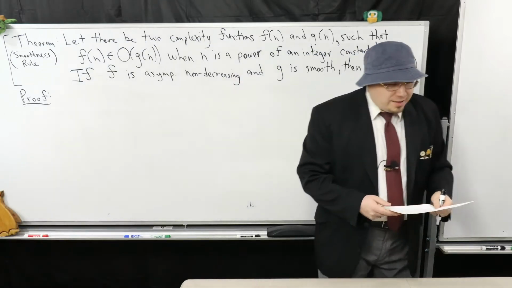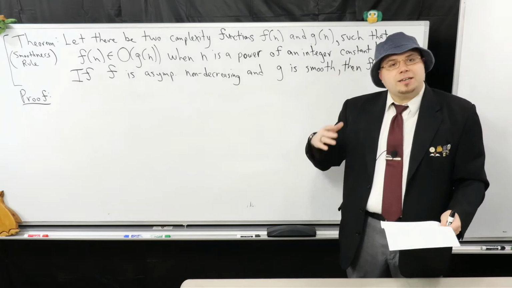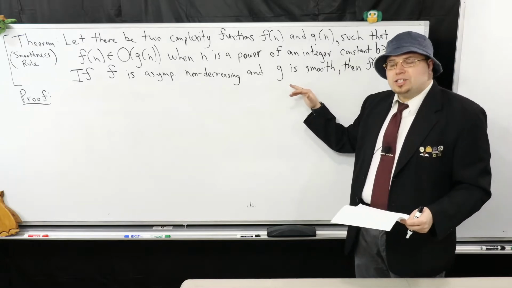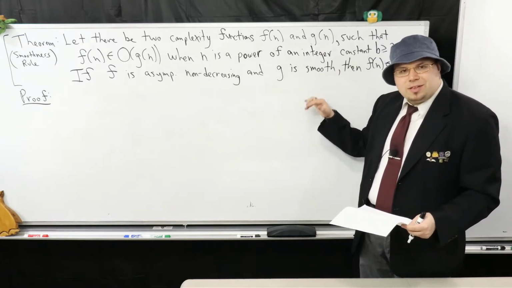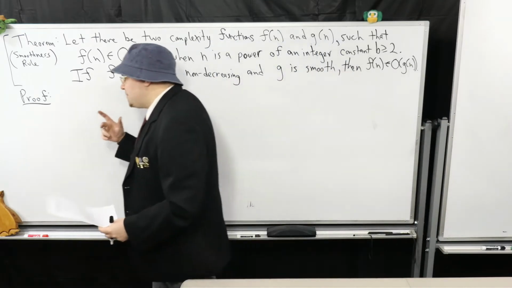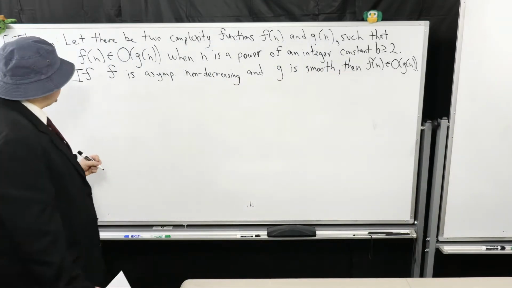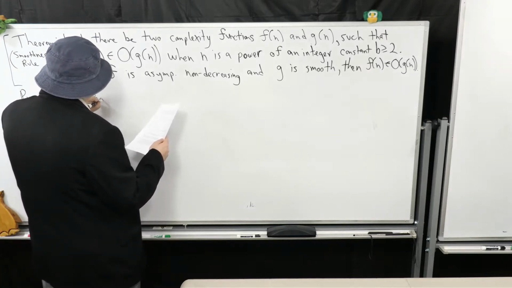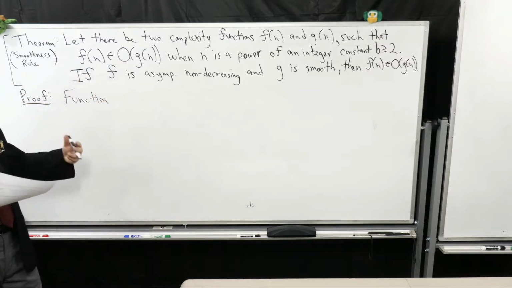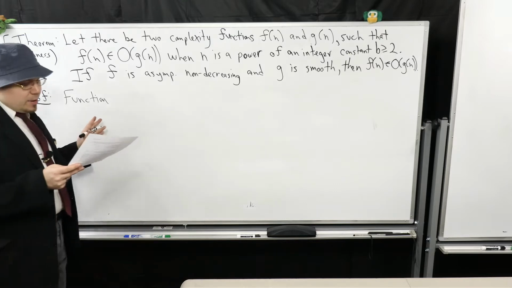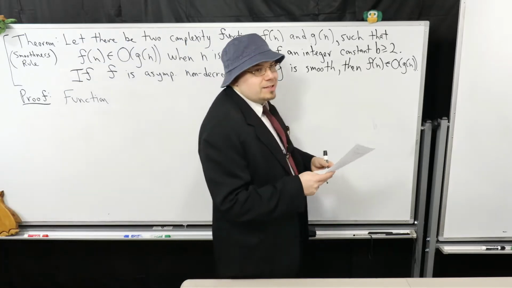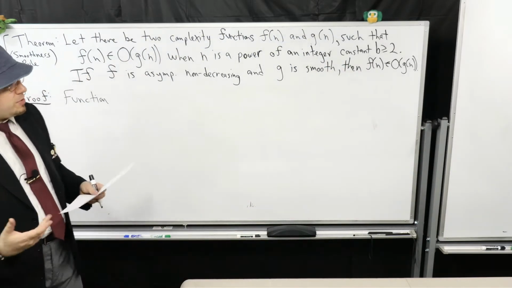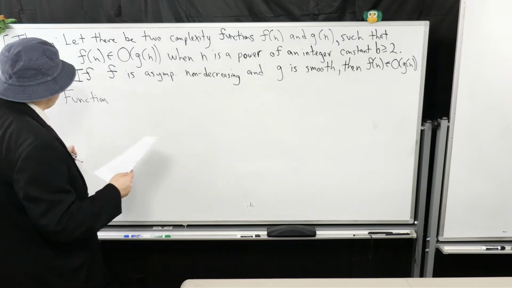This proof uses a property that we proved in another part of my series, where we've shown that all smooth functions are actually what they call b-smooth. This is a vital part of this proof. I'm not going to write it down here, but you'll see it in my proof. First I'm going to outline what I'm going to do. I'm going to invoke some properties of f, and then do some stuff with g, and then put everything together with some inequalities. This might look very familiar if you've seen another proof I did involving smoothness, in fact b-smoothness. I'm going to use a technique that's very familiar from over there.